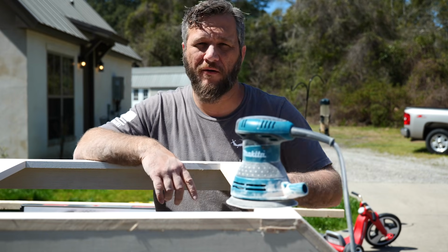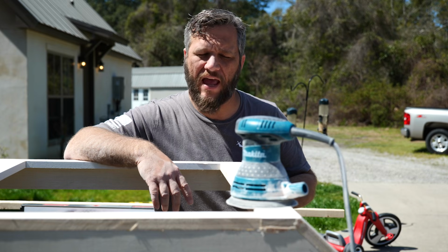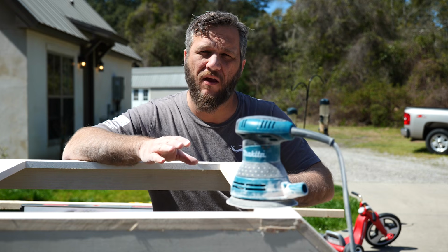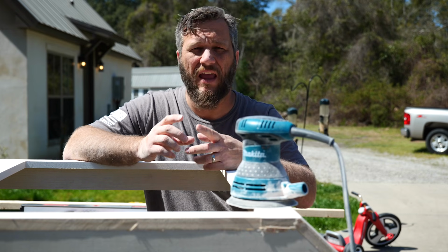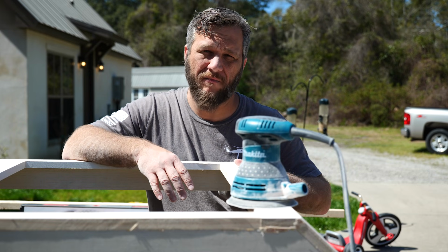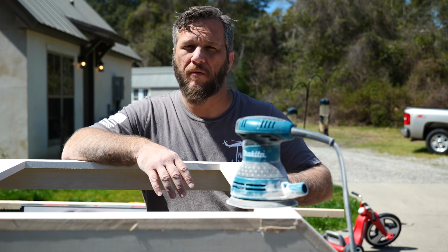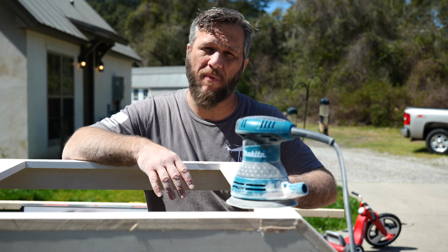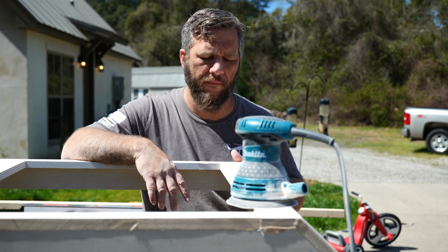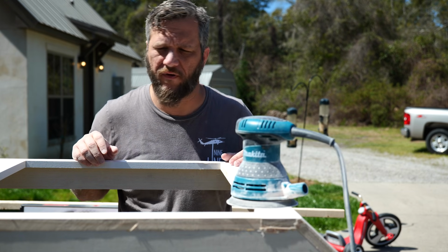You may not be familiar with using Bondo when you're doing woodworking, and probably a lot of people don't think about doing that, but coming from a cabinet background and finishing cabinets, we use Bondo a lot. The reason is because if you fill in screw holes and nail holes with wood filler, for one thing, the wood filler can shrink, and you've got to wait hours for it to dry. If you use Bondo to fill it in, in 1 minute, practically, depending on how much hardener you add, it's ready to prime, paint, and go with. After you Bondo it and paint it, then you can go back with auto body spot putty and fill in any little divots that may still be showing up, and put your final coat on. So next time you go to fill in your wood and you're painting, you might want to try some Bondo instead of wood filler.